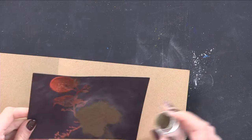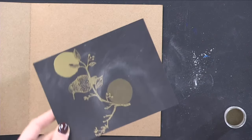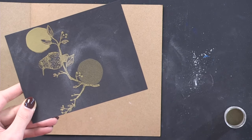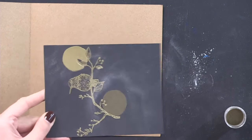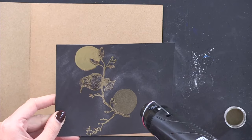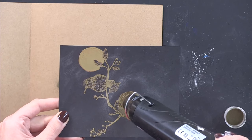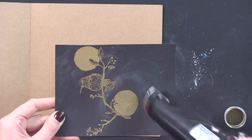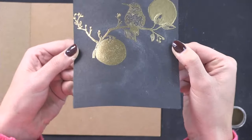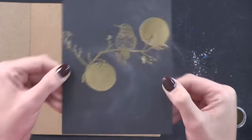So try the single embossing, double embossing and triple, and just see the different effects that you can actually get. I don't know if the camera's actually showing it, but it does actually look like that image has been melted into these two wax. So you can see straight away, look, that's one, two, super, super smooth, it's beautiful.